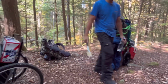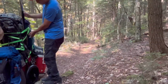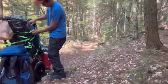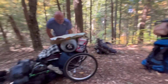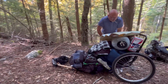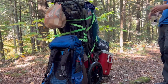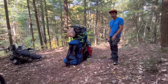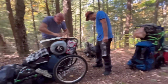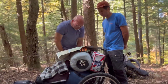See, you can see the hills that we're bringing these carts up. These things go straight down, and we're going straight up. It's a lot of work, but I tell you what, it's going to be worth it once we get into camp, because we have steaks and brats and all the fun things that you want to have. A couple cases of beer. If you take a look, PBR, that's the perfect Pharaoh Lake. So we should be good to go.